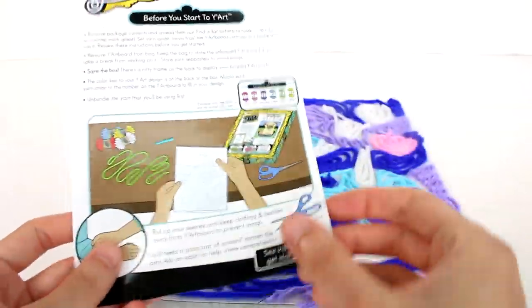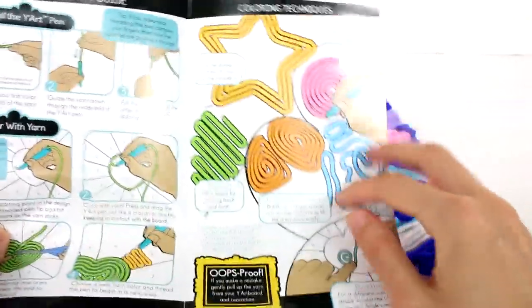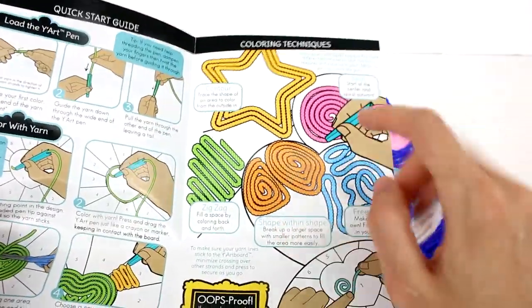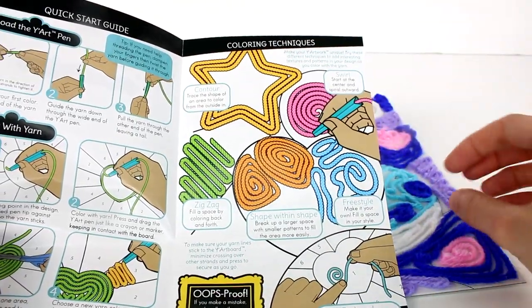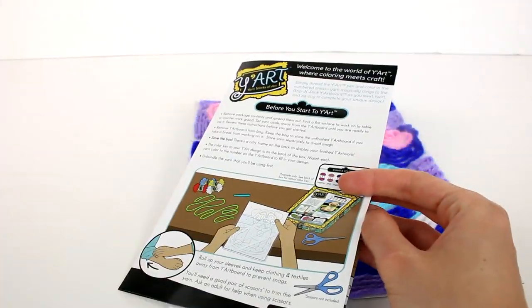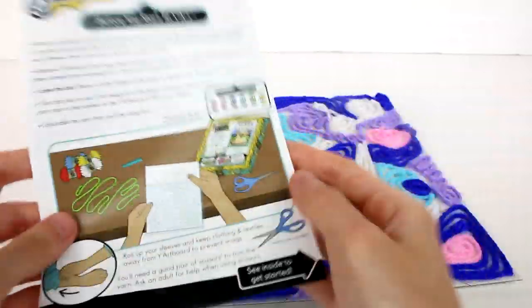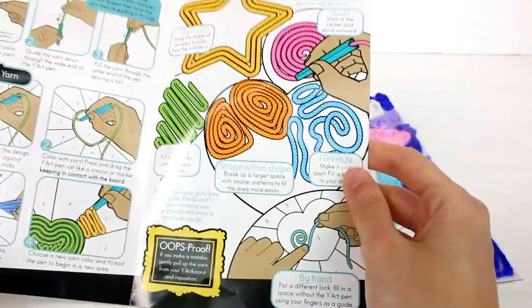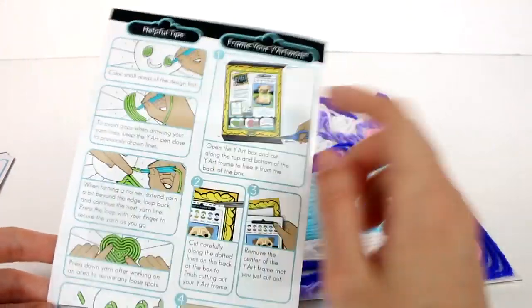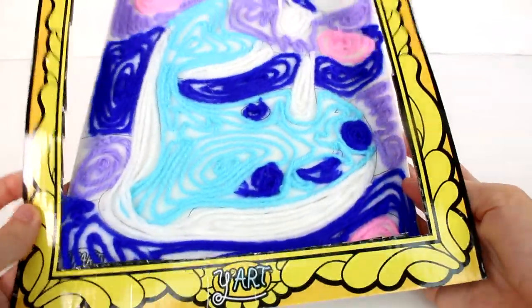But quickly, I wanted to just show you this a little bit better. I did kind of show it a little bit in the beginning, but there are coloring techniques, which I tried mostly the swirl, and this is really something you need to just get the hang of, if you want to make it really intricate, like, let me get the back of the box here, like this, you need a little bit of practice. But honestly, I went freestyle. I had a really good time. I'm excited about it. And there's even a frame on the back of the box, which I ended up cutting out. So you just go ahead and attach that, but I'm not gonna attach it right this second, but it would just go in like this, or you can do it without.